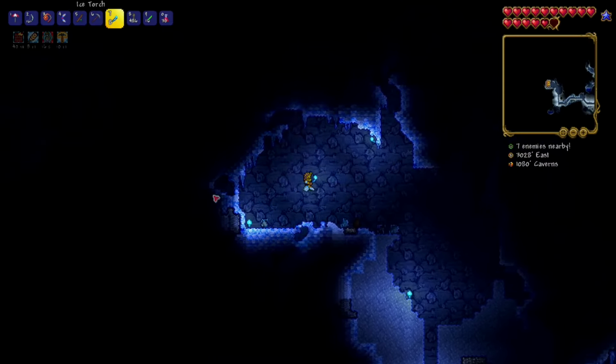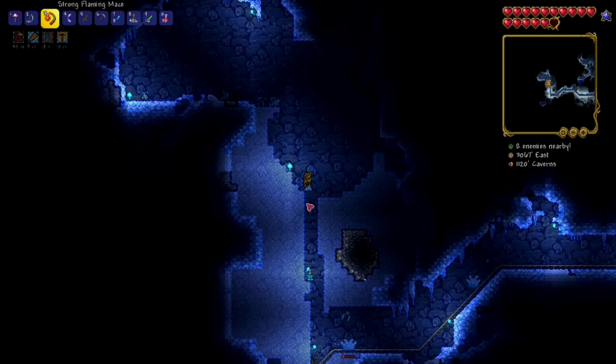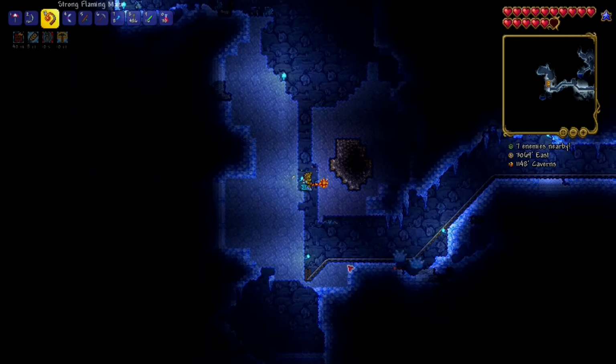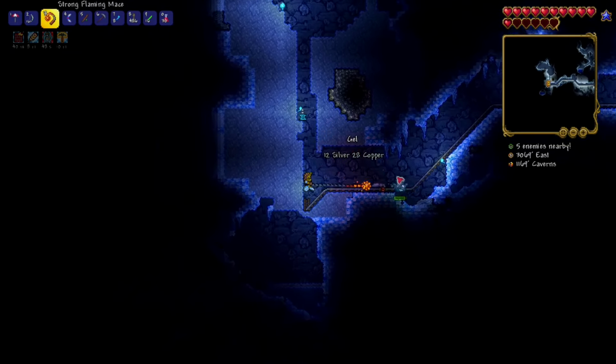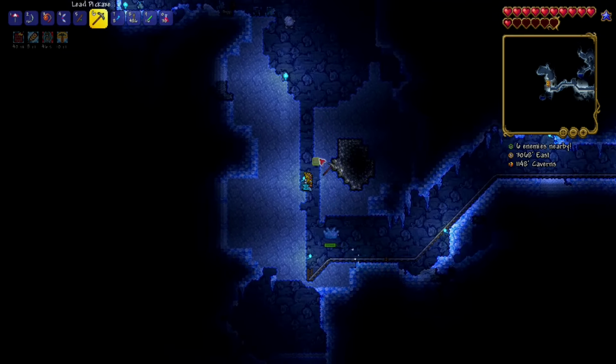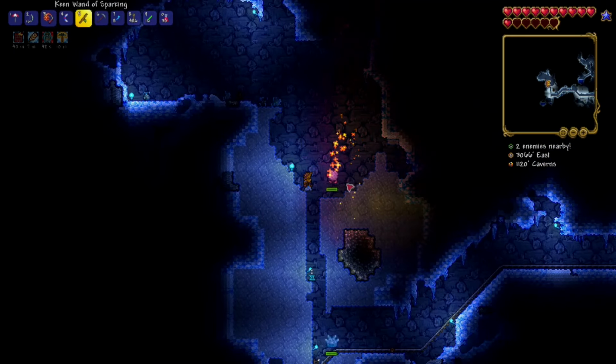But yeah, unfortunately, no chests. Yeah, I'm not getting lucky with the chest finding. There are two ice slimes. One's nearly dead, though. So we did take out the one. And the other one is... Oh my god. Just... Let me be.